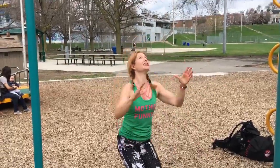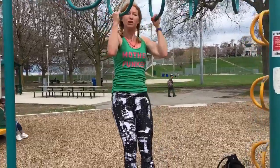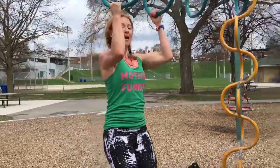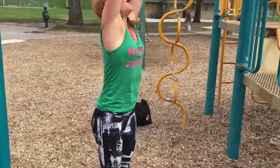Do that as many times as you can. Jump up, and then come down slowly, slowly, slowly. Notice my core is engaged, my back is engaged, biceps are engaged. I'm coming down slowly, slowly. Oh, dead hang, release. Do that as many times as you can, okay? Then you're going to build up.